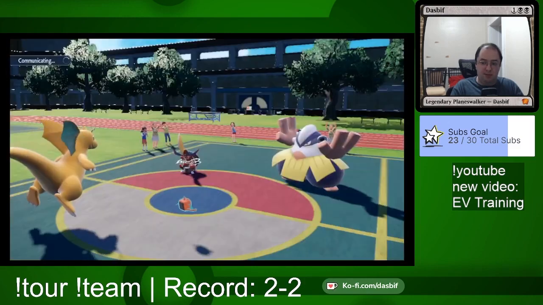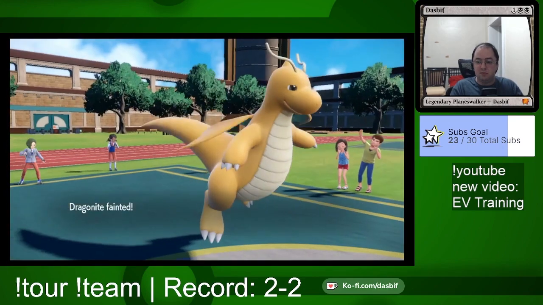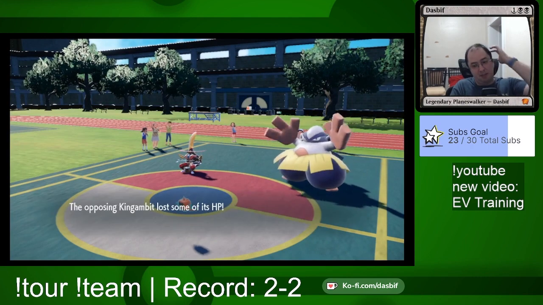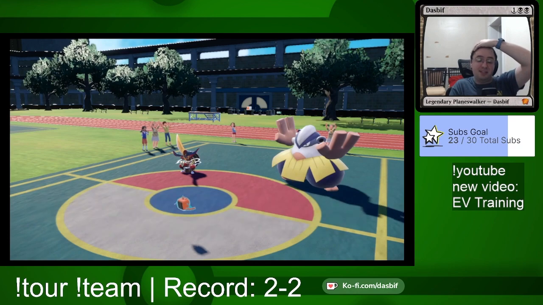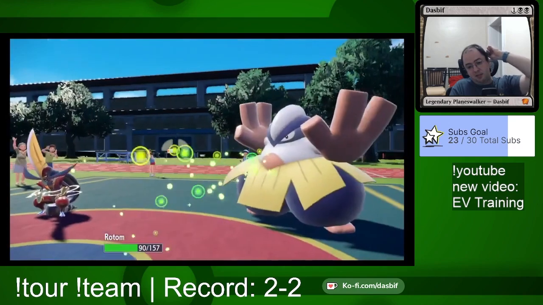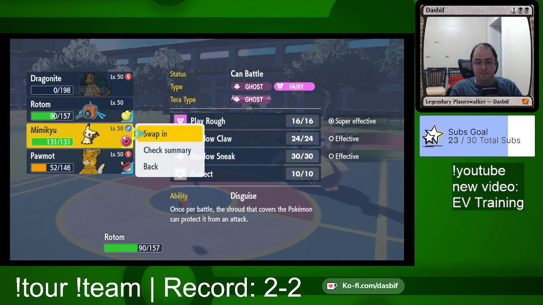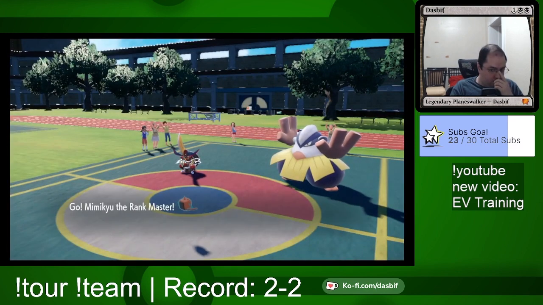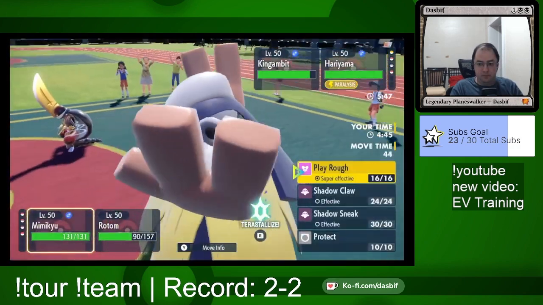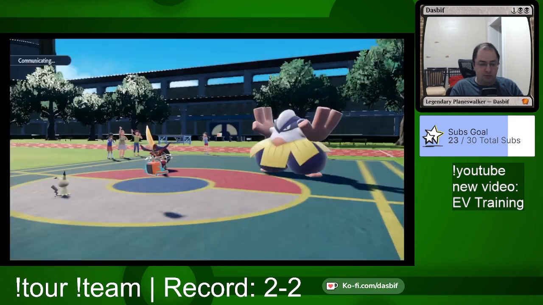Maybe I Hydro Pump Hariyama. Oh god. Now, Hydro Pumping Hariyama might have been a mistake. Oh, I missed anyway. I ran out of time and then I clicked it faster than intended. Alright, I'll Mimic you to try and kill you. I'll Rotom to Protect.